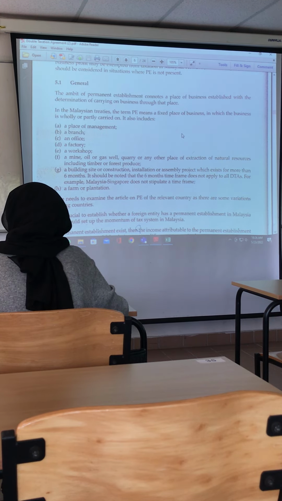Australia says 3 months, but Malaysia 6 months, right? So most likely, if you say okay, I don't want to have a PE in Malaysia, make sure it is less than 6 months, then leave, right? So you don't have to pay tax in Malaysia. So that's the strategy, right? Because if you don't want to pay tax, it depends, right? If you think that okay, the Malaysia tax rate is 24%, the other country is 20% only, of course you don't want to pay tax in Malaysia. You would rather pay tax in the other contracting party, yeah.